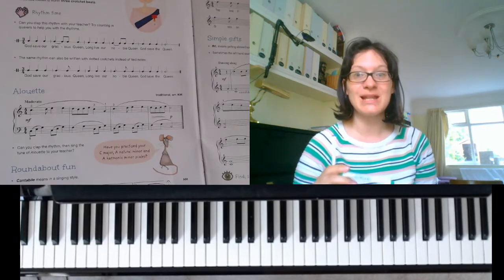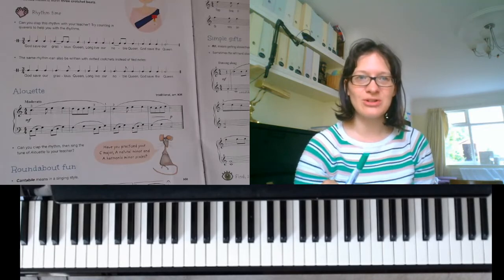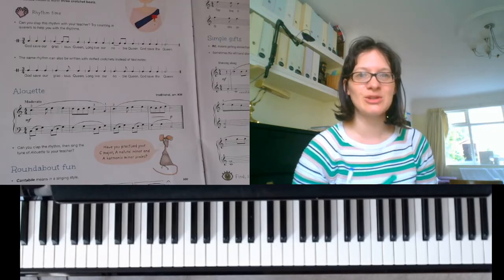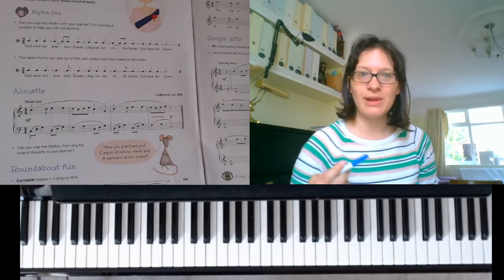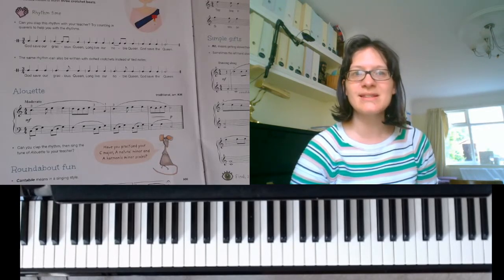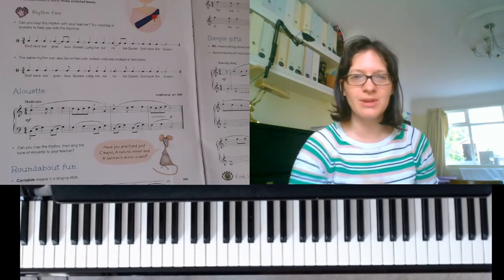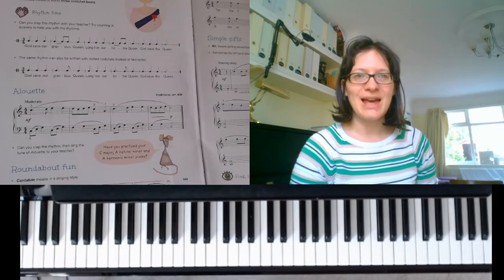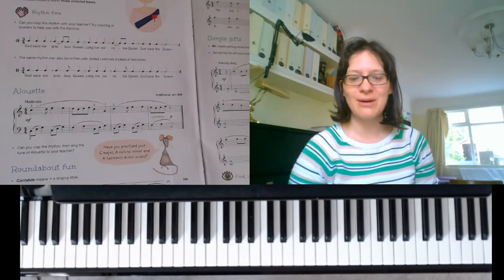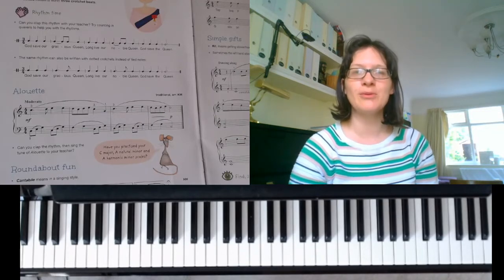Half of a crotchet is a quaver. So they show you the first example there, showing a crotchet tied on to the first quaver in God Save Our Gracious Queen. And then we play again on the next quaver, so it's joined together. It's exactly the same as a dotted crotchet followed by a single quaver with a little flag tail on it. That's how you can feel it and think of it, and then you could count that in two different ways depending on what you feel most comfortable with.